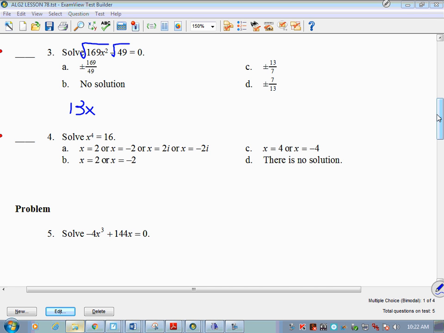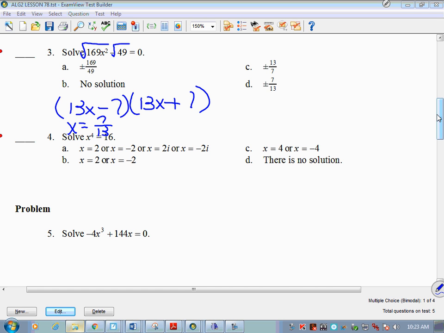And then, again, we don't want to include the negative here. What's the square root of 49? 7. All right, so I'm going to do 13x minus 7 and 13x plus 7. Now what do I want to do? If I want to solve for x, what do I need to do in this case? Set each of them equal to 0. So in this case, what's going to happen? Add 7 and then divide by. So I'm going to get what?